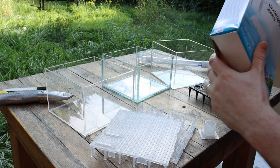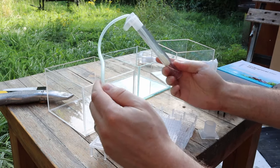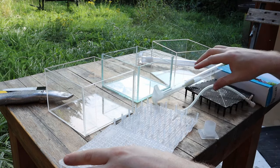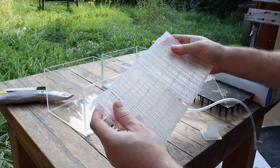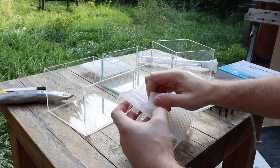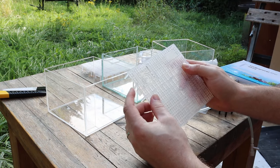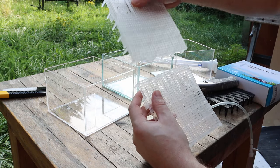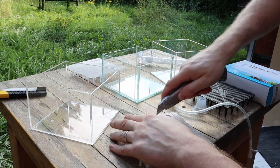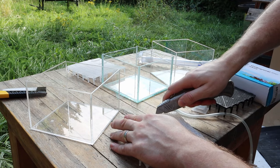In this set you have this extendable tube. You have two plates which you can basically clip together, but you don't want to because it's only designed for one box. And you have this thing to attach the tube because it has some pins to attach the two plates together, so they stick out a little bit, so you need to cut them off. So you just take the knife and cut it with a knife, just like this.